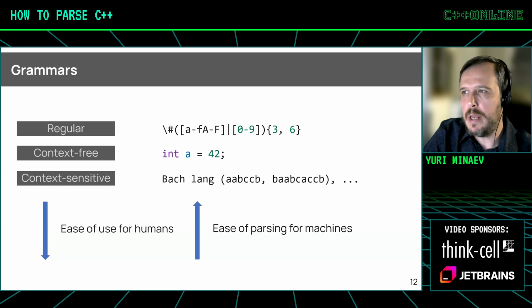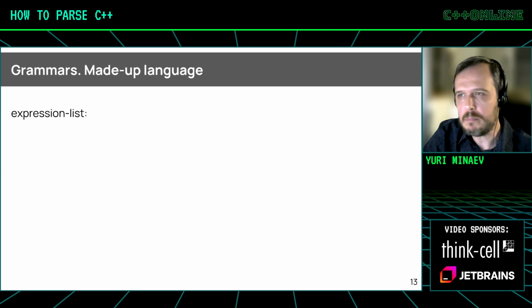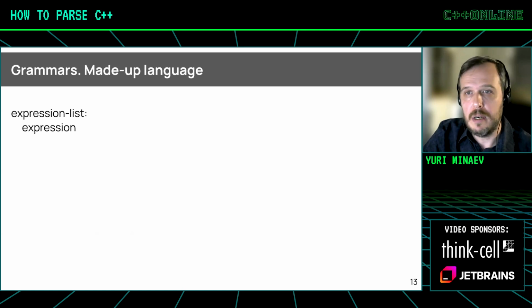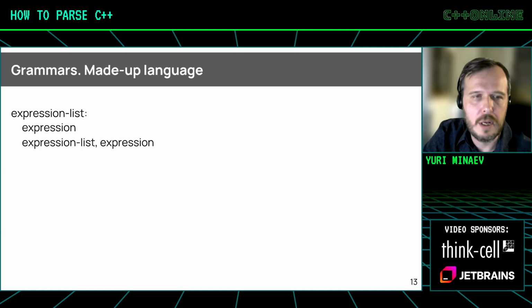And there are different ways of writing them down, but we'll make a small nonsensical language just for the sake of demoing it. I'll use the notation used in the C++ standard, which is human readable. Let's see how it goes. Our small language will have expression lists, which consist of expressions. Expressions in a list will be separated by commas. And this here is an expression list production. This is a non-terminal production. There are two kinds, terminals and non-terminals. Non-terminals are defined in terms of other productions, and terminals are not. We'll see in a second.